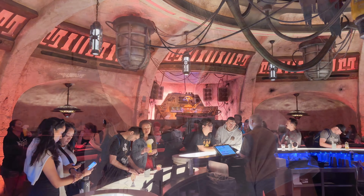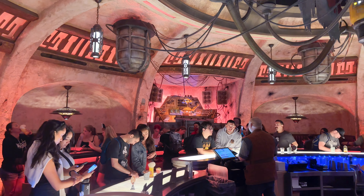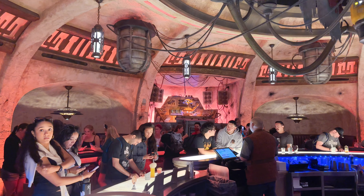They obviously have other choices, but this is just my go-to drink. Love you, Rex. You didn't make a very good pilot, but you're definitely a better DJ. For those of you who didn't know, Rex used to be on Star Tours, but he's retired from that. He wasn't a very good pilot, so I'm glad he's found a new post here at Oga's — I think he's having way more fun DJing than piloting.